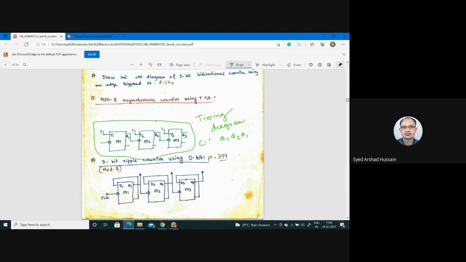With the clock. Okay, clock bar here, because this is a negative edge triggered flip-flop.